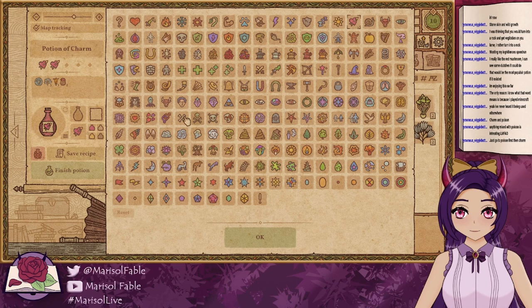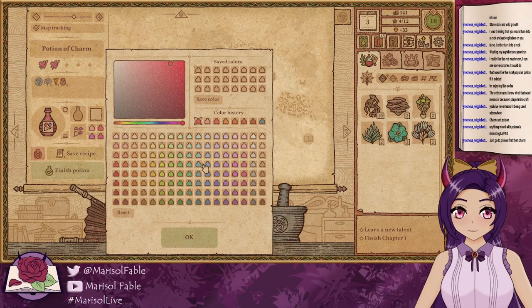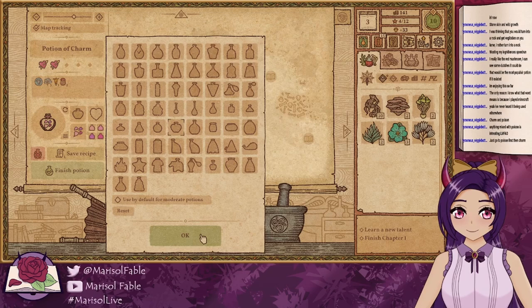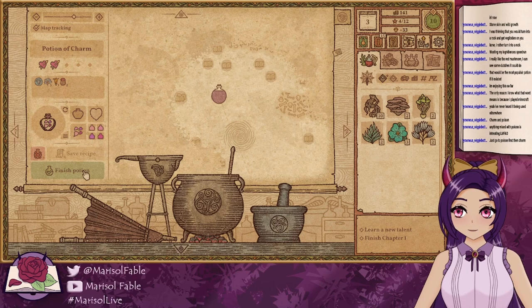Oh, this, that would work. Yeah. I'll make some of these more pinky. Like, this one should be like that. Okay. And then heart. And the bottle. Heart. Aww. Heart hearts. I wish I could make the labels smaller to fit the bottles better. Anyway, save that potion and finish.